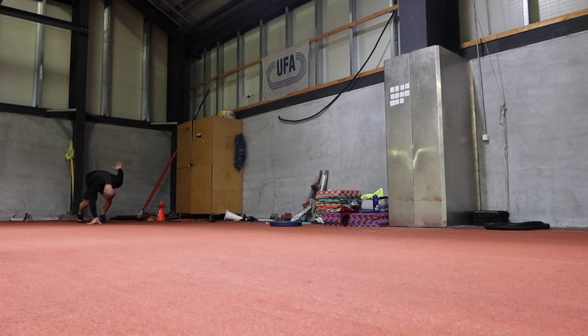And then we're gonna start off with the accelerations. Accelerations are gonna be two sets. We're gonna go 30, 40, 50, and then 30, 40, 50. After those 30, 40, 50s, we're gonna do two sets of four on 20 meter sled acceleration.